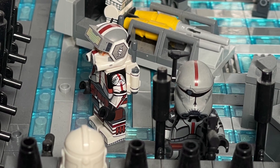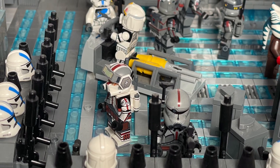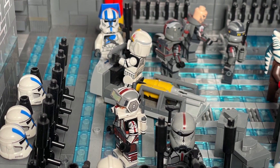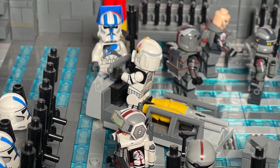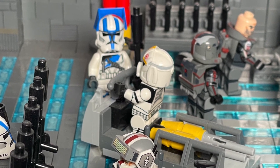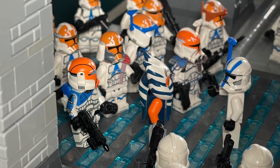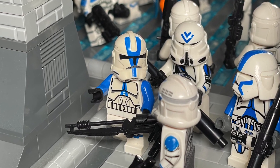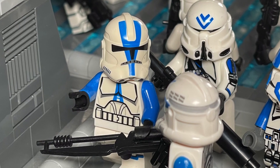Which is why we all love the Clone Wars and also the clones so much — so many epic scenes, but also so many sad deaths, so many different relatable and lovable characters, so many nostalgic scenes. The last scene in the armory is this Phase 2 clone pilot moving some bombs to his ship, probably a V-wing bomber. Now we're back in front of the armory for a closer look at all the clone troopers standing there. On the left side of the entrance, we got Captain Rex Phase 2 and also the original 501st Phase 2 clone trooper from the AT-RT set with Master Yoda — this beautiful LEGO clone trooper represents peak LEGO Star Wars. The only downside is that I sadly own only one in my collection.